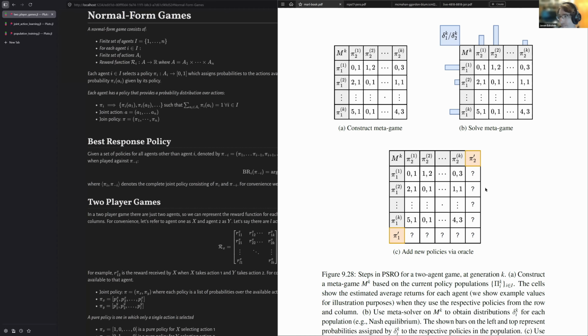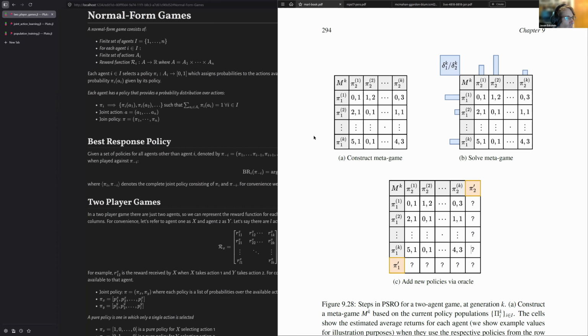Then we have to expand the metagame by evaluating this policy, right? So now we've trained the new policy against whatever this metagame solution was. Now we have to go, and these question marks are performance values that we are not aware of, because we've never tested this matchup before. So now we have to test all of the untested matchups. This will be all of the pairs that include only the new policy that we're training. And then once these question marks are filled in, we will then have a new metagame that we can produce a solution to.